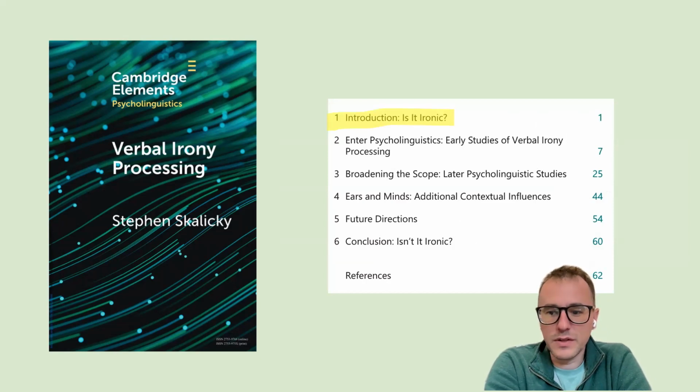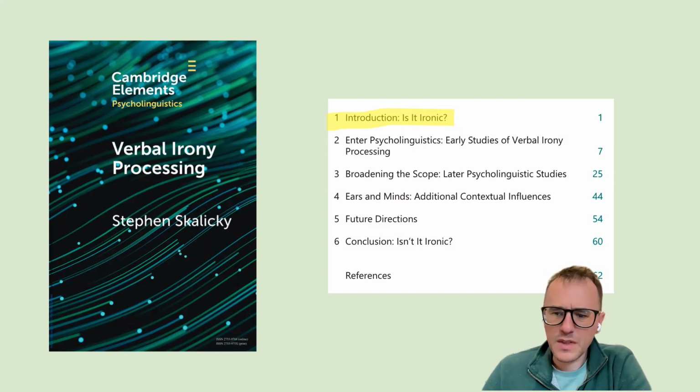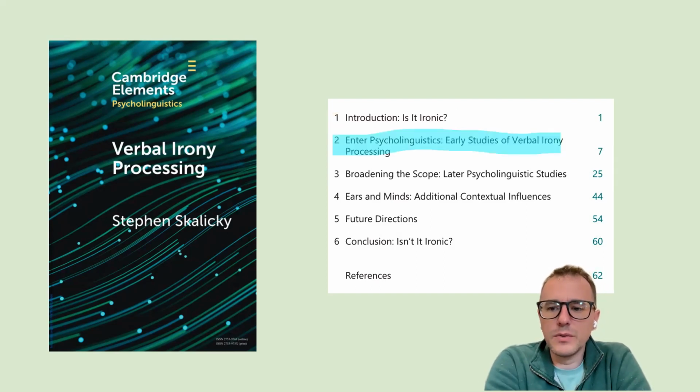There are a lot of other existing books and resources that also deal with this, and I review them to just talk about the difficulties associated with defining irony, particularly in terms of being figurative language. I then turn to the psycholinguistic research, which was heavily driven by pragmatic theory and the distinction between literal and ironic meaning, and particularly looking at the models such as direct access and graded salience hypothesis, and the empirical evidence for them. I also review the parallel constraint satisfaction model here as a means to give balance to the different psycholinguistic models.